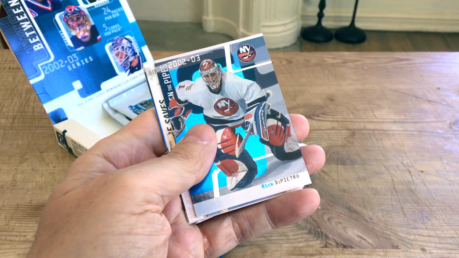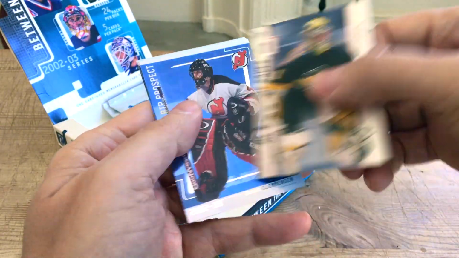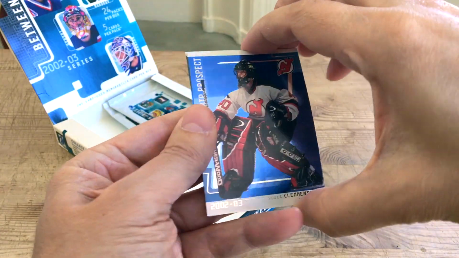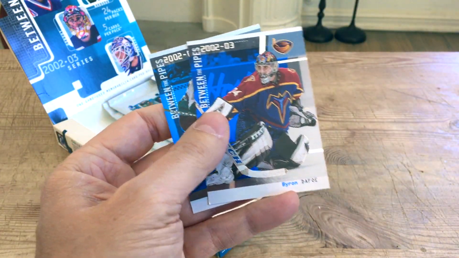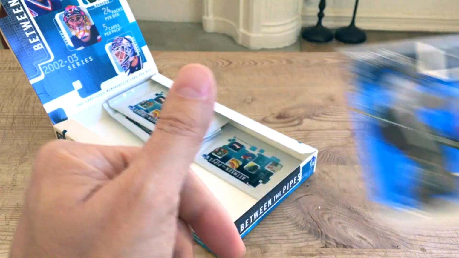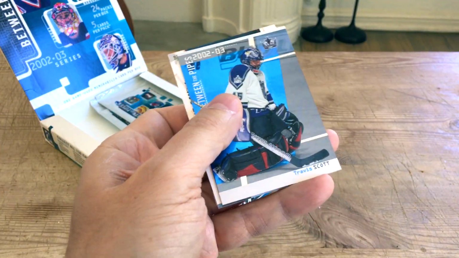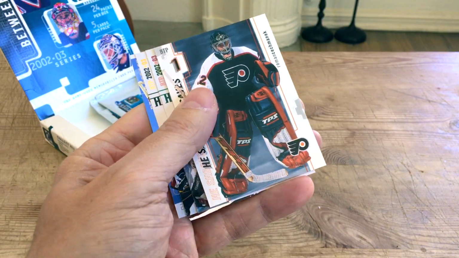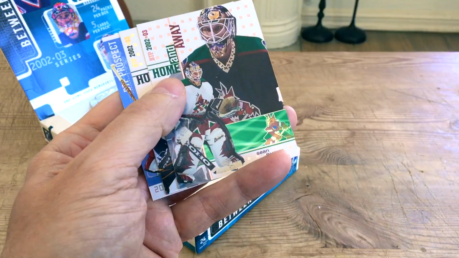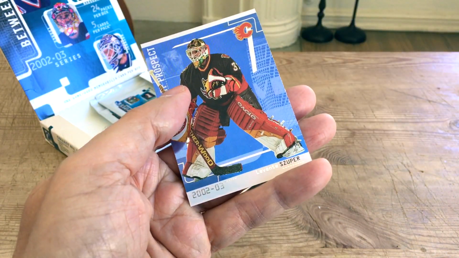Okay, we have Rick DiPietro. We have Johan Hedberg. We have Scott Clemenson. We have Byron Defoe, as well as J.S. Giguere. Travis Scott, Roman Chichmanek, Sean Burke home and away, Steve Shields home and away, and Levente Super.